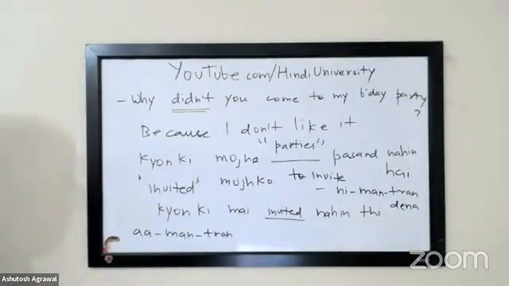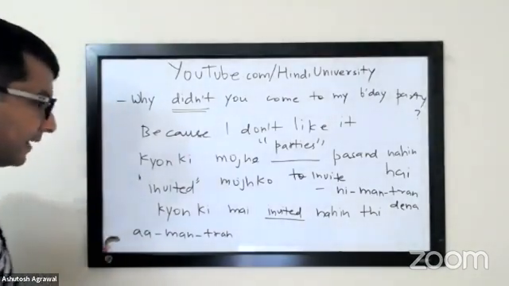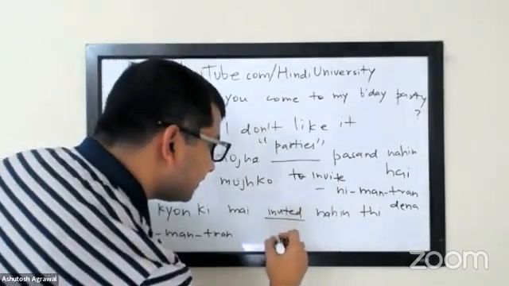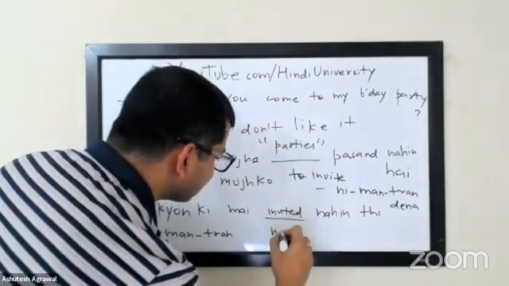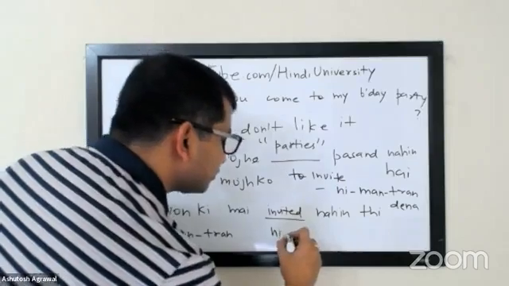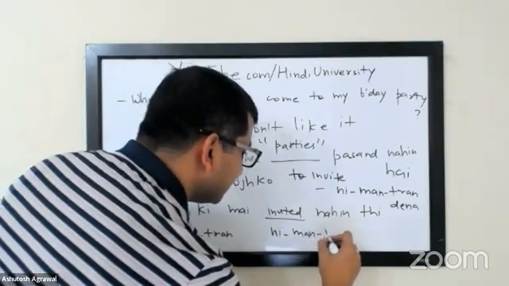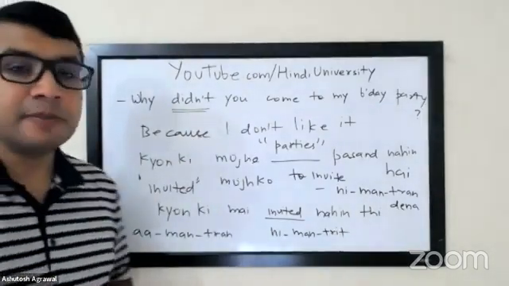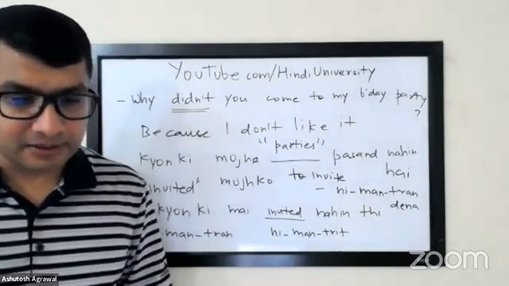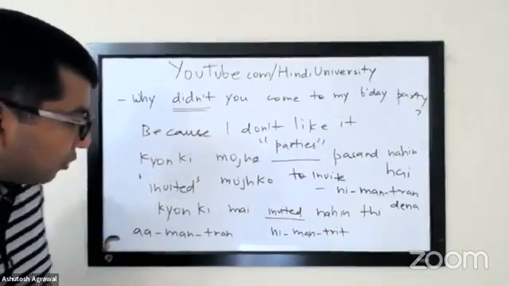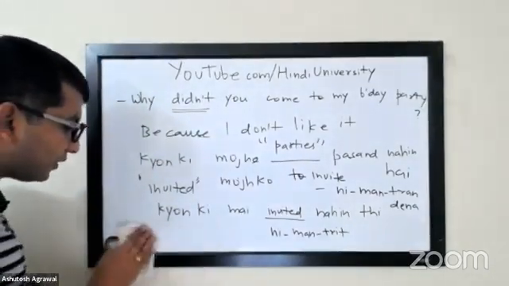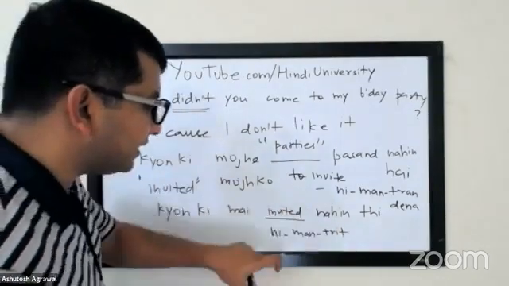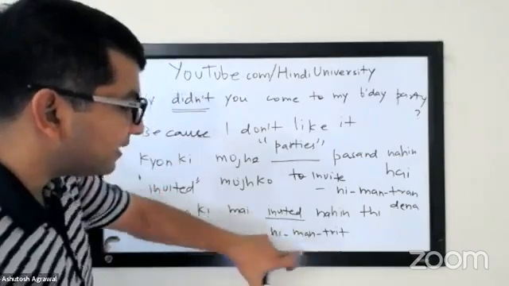Amantran. Okay. क्योंकि मैं, and this is going to be hard but just for your extra information, क्योंकि मैं निमंत्रित नहीं थी. Okay, क्योंकि मैं निमंत्रित नहीं थी, because I was not invited. Colloquially, if you don't want to use the very formal word, I didn't want to change the structure of it. I want to keep it मैं and नहीं थी. That's why I kind of made this a variable.